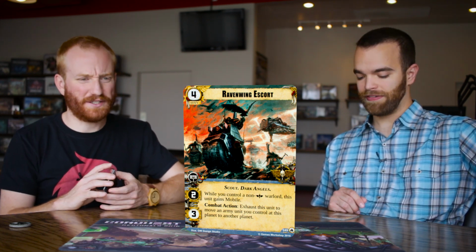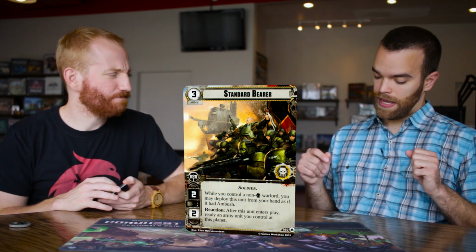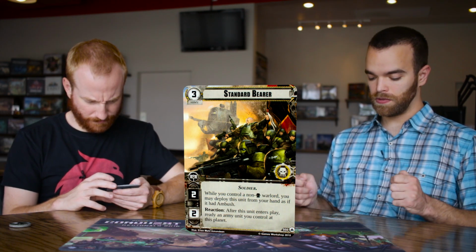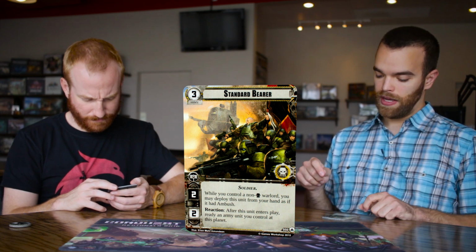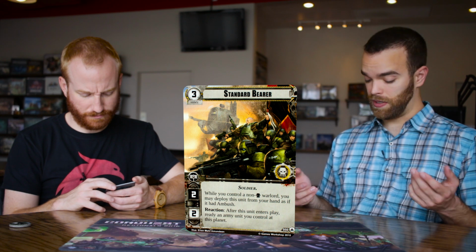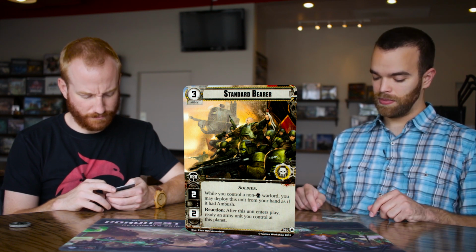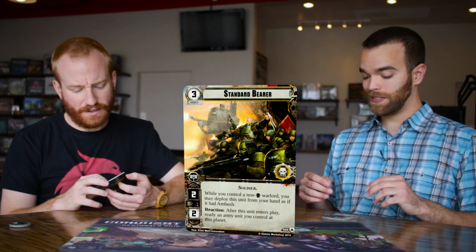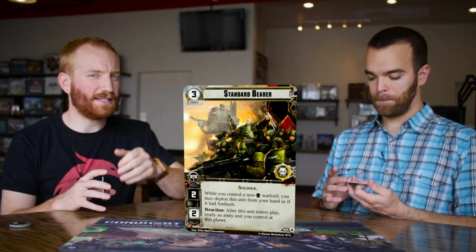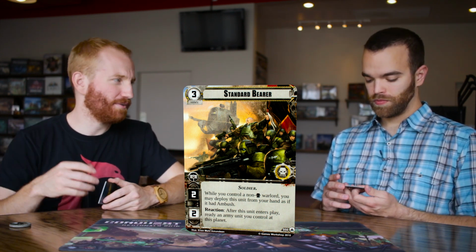Let's see about the Standard Bearer. If it's in faction, it's not going to work. Okay, Standard Bearer. It's an Astra 3-cost army unit, 1 command, 2 attack, 2 health, soldier trait. While you control an Astra Warlord, you may deploy this unit from your hand as if it had ambush. Pretty nice. Then reaction after this unit enters play, ready an army unit you control at this planet. That's actually pretty good. I think this is super strong. It's super utilitarian. You pay 3, you get to bring a unit up, and you get a 2/2 on the planet.